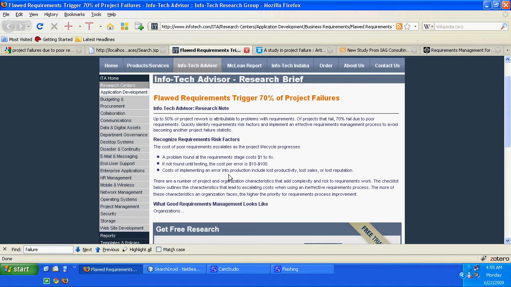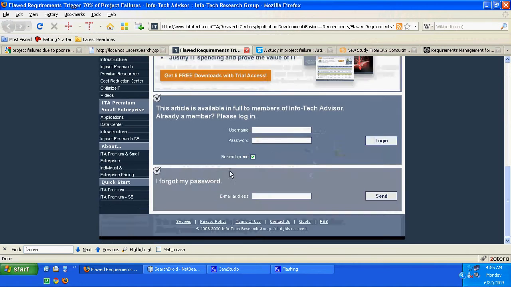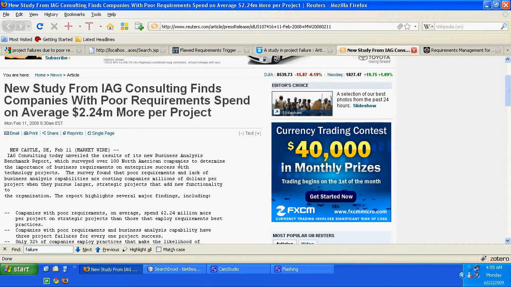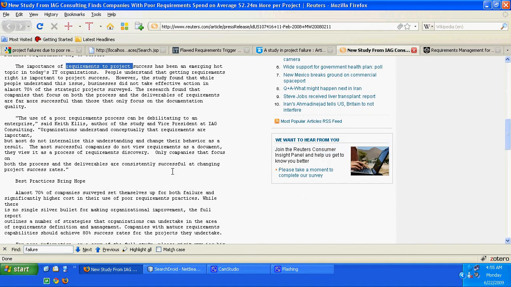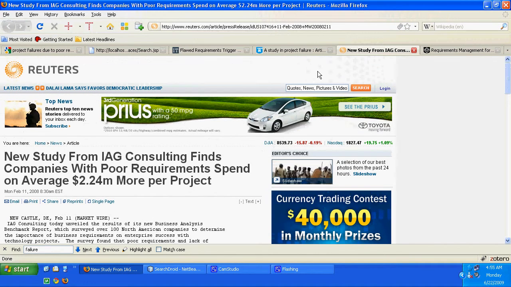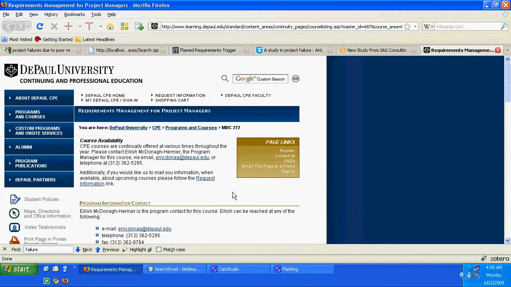Now let's move on to the second result. If you go to the second result, once again it states project failure and requirements and the requirements management process. So this is focused on requirements management.